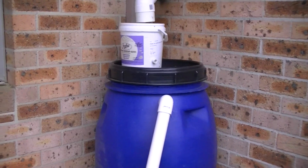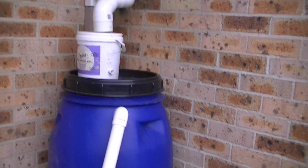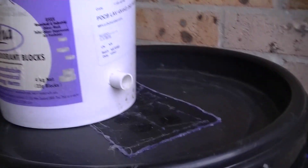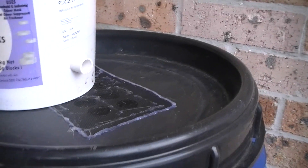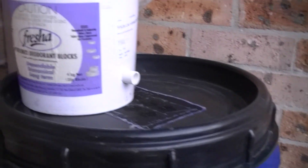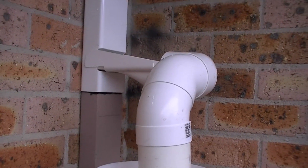This rain barrel is currently hooked in — that's the diverter there. It goes into a bucket which you've all seen before, which has got the big scourer filter in it. The water comes out the overflow pipe and then it gets further filtered by that piece of insect screen on top. I've got this barrel mounted up on milk crates so I can fit a bucket underneath it. That's how the diverter comes out of the down pipe — I haven't sealed it up at the bottom, haven't bothered.